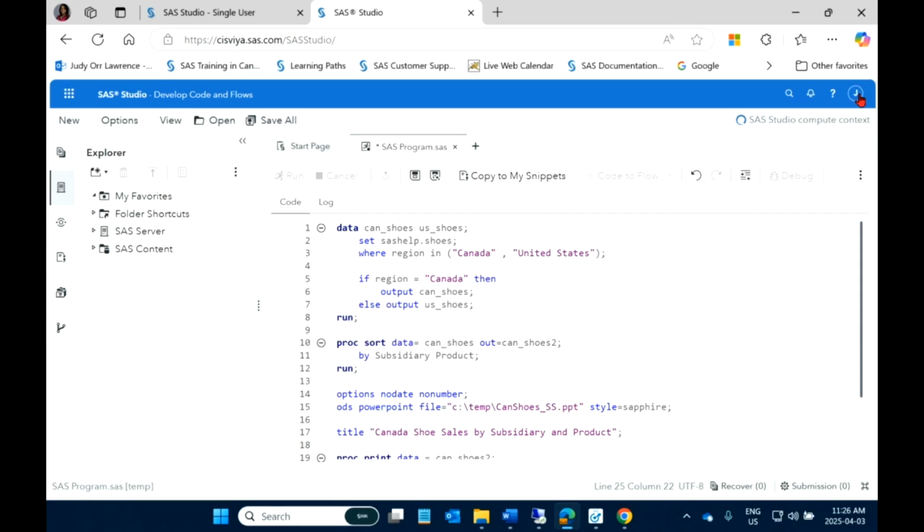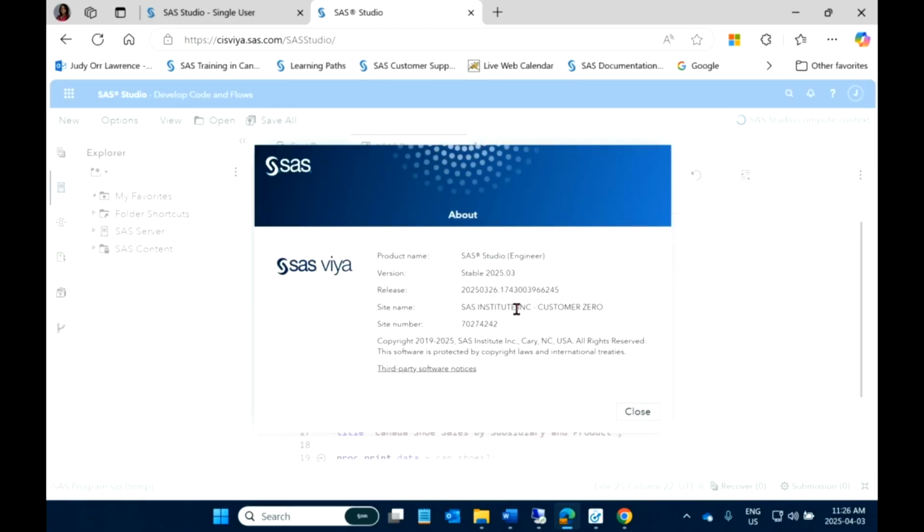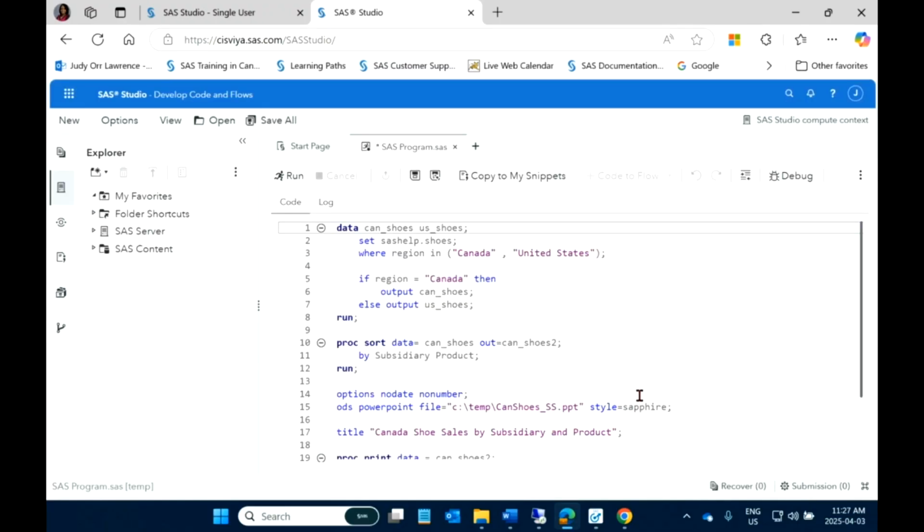If you go to your user ID on the right and you go to the About, that's where you can see that this is using SAS Studio. Mine says engineer. That tells me it's on Viya, and then you can see the latest Viya release there. That's how you know. There's no reference here about SAS 9, so that's how you'll know this is on Viya. Okay, so my code is up and ready to go. Now, one of the big differences in this environment is you won't see your local network files. So when you go to the SAS server, you'll see a home.